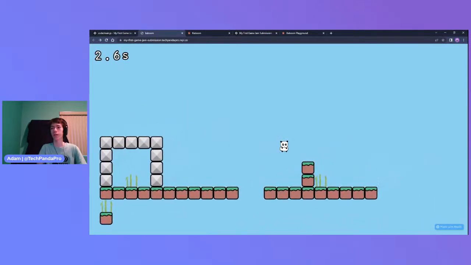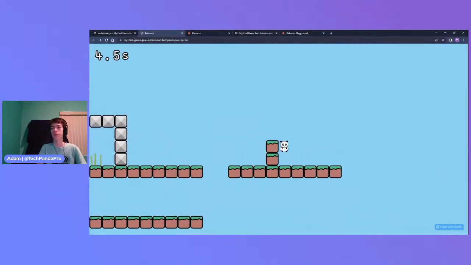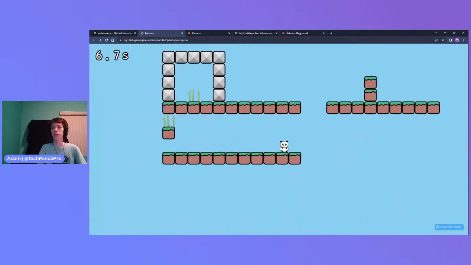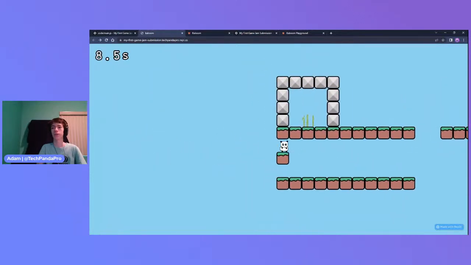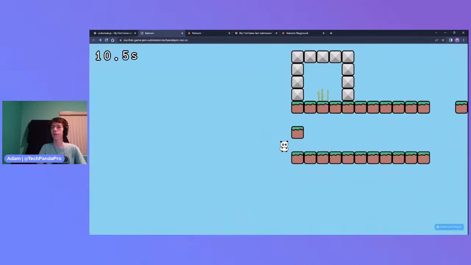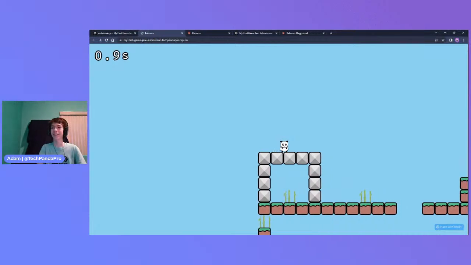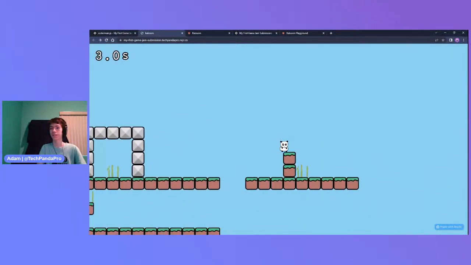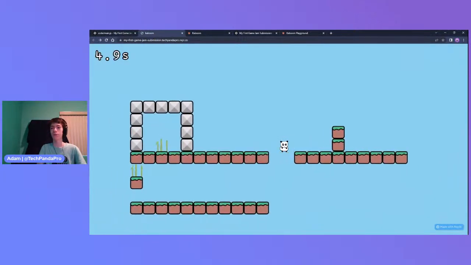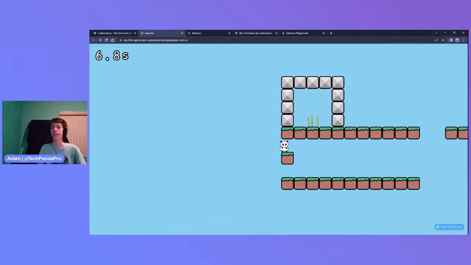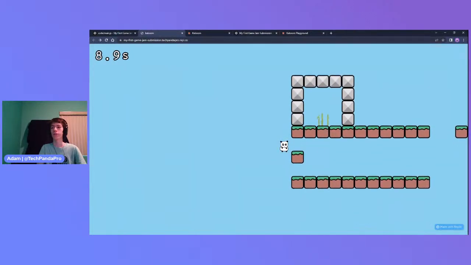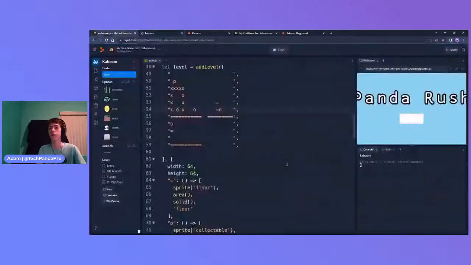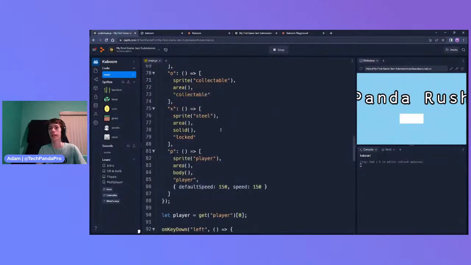where you have to get all the bamboo before you're able to get to, gee, I guess this is tricky. They have to get all the bamboo, and then if you do this carefully, I did that wrong, I guess.